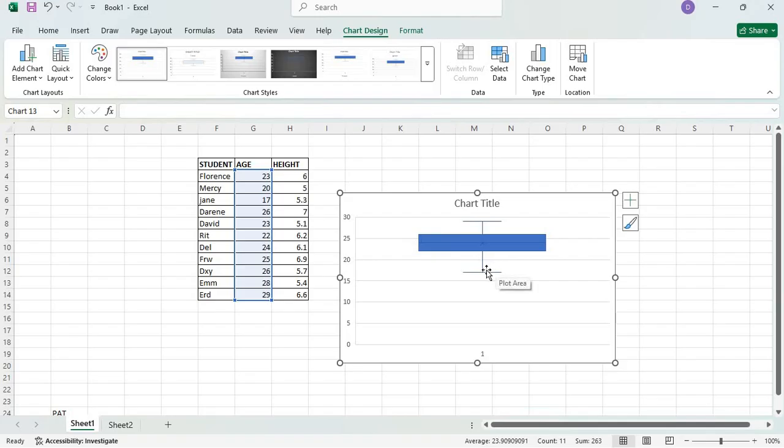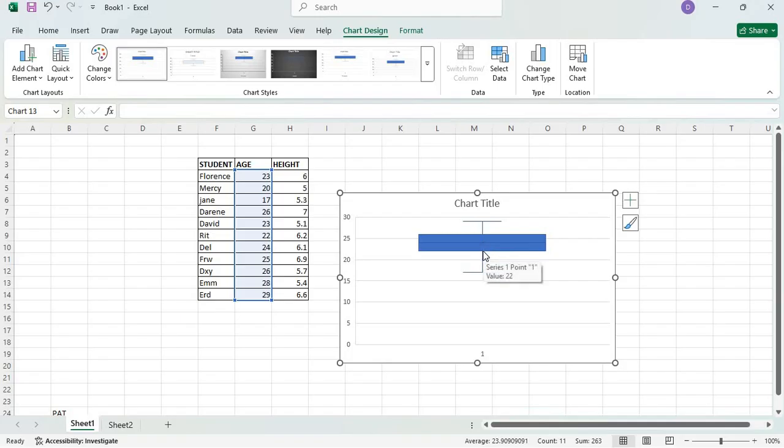The smallest value here is 17. That is the minimum number among the selected set of numbers in the table. Then the middle one becomes the median of this set of data from 23 down to 29. The median of this data is 23.9.